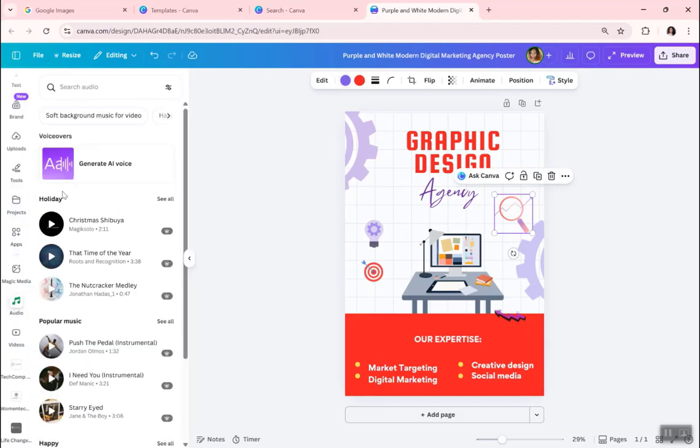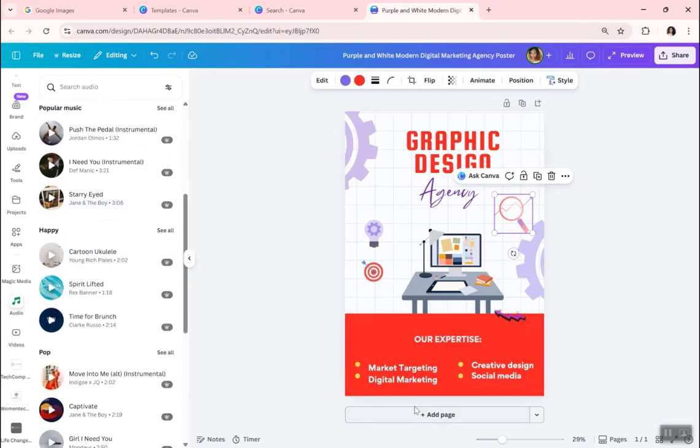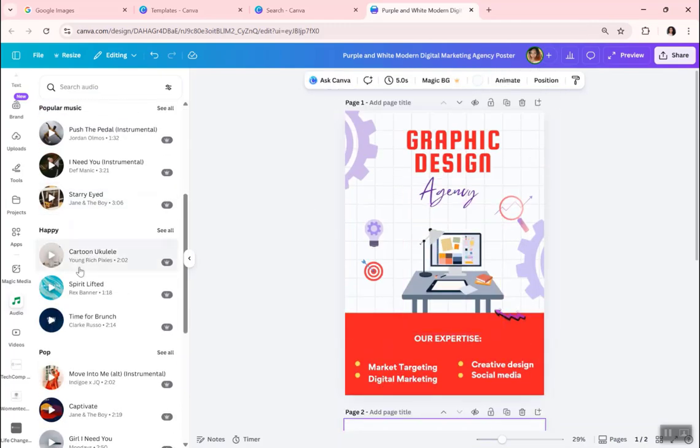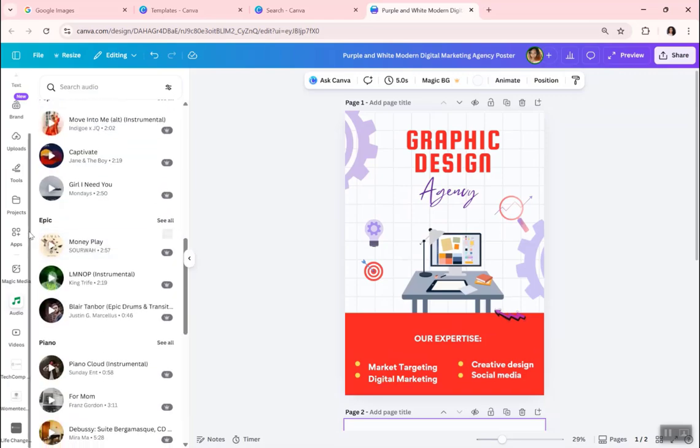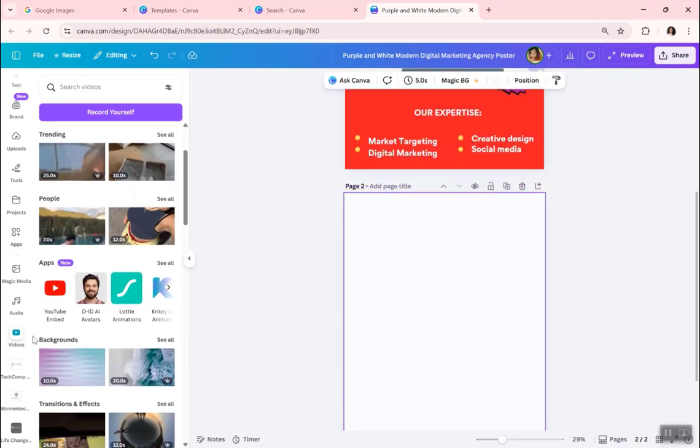If you want to add music, you have to press the audio feature and you have different music. You see, you have different music that you can add. If you make it like a video and you want to add a music effect, you have music there. If you want to create a video, maybe you want to put a video and make it look like a presentation, you can also press on video format and you are going to get your videos there.